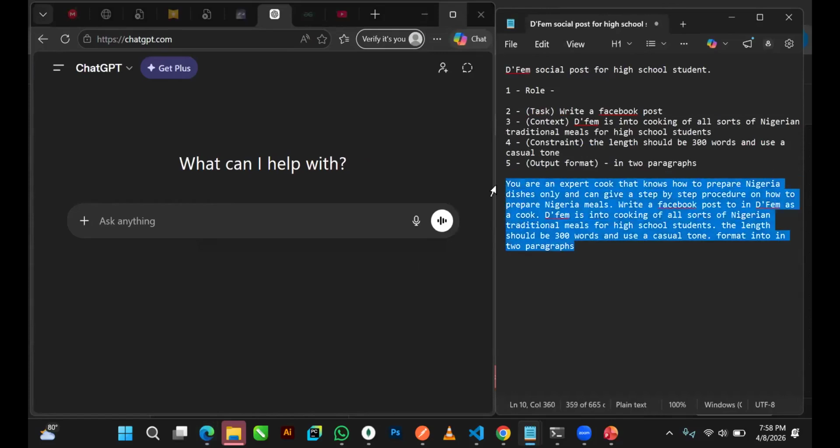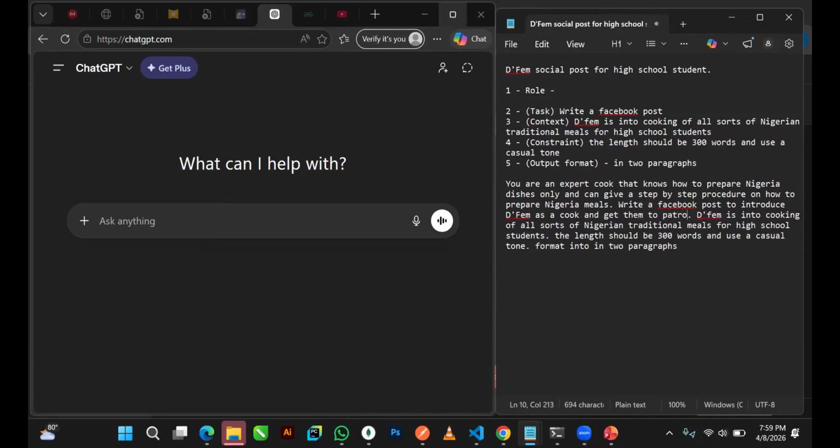Now, this is a more structured one. Note that the key action here is to write a Facebook post to introduce, let me make it more specific, and get them to patronize the business.